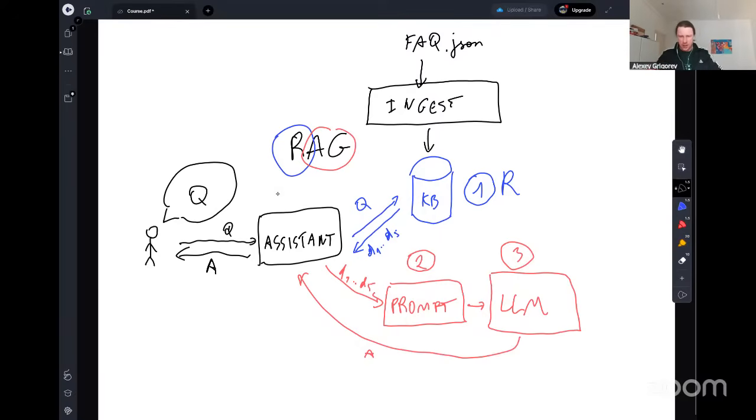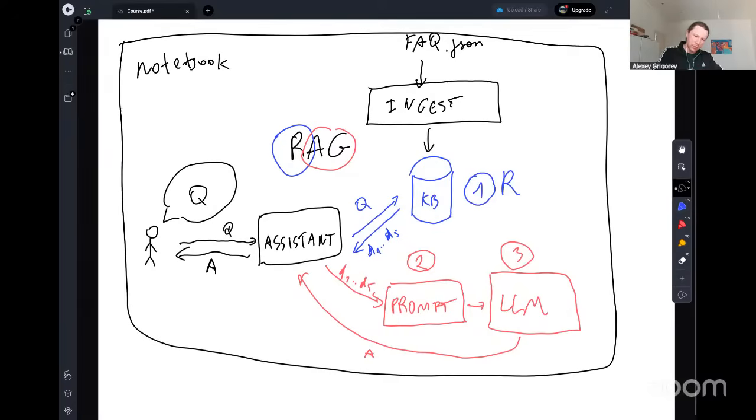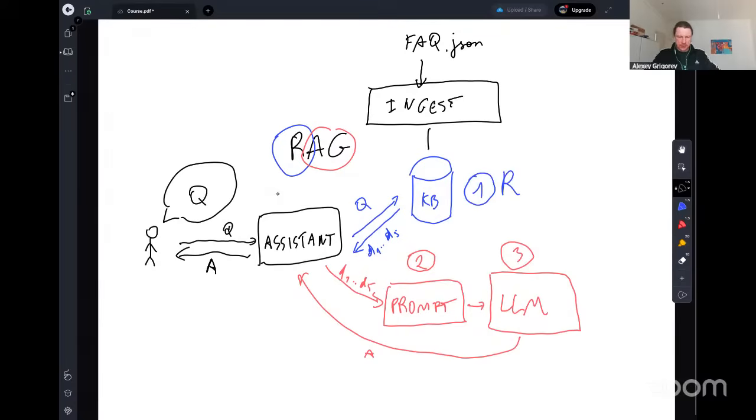Right now, what we did so far is everything lives in one process. So this is our notebook. When we stop the notebook, we need to ingest the data again, right? What I want to do now, instead of that, is split it into two parts.